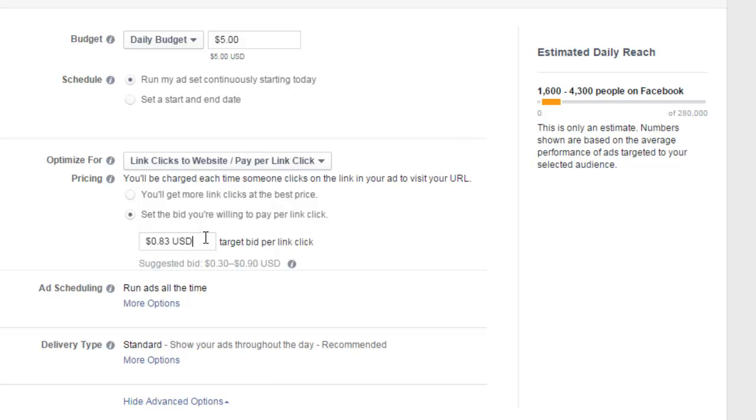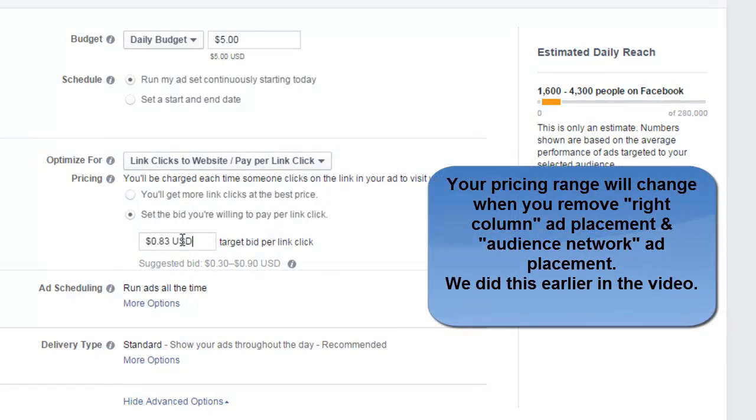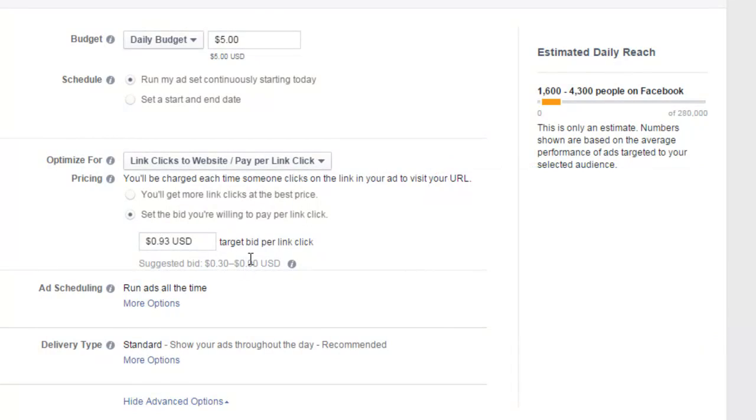You should not go more than $15 of advertising without a lead. If you do, something is wrong. Okay? Maybe give us a call. We'll be happy to scope it out and give you the tweaks to get it rolling again. But remember, if your ad fizzles out, you might bump up this range. And if you look, when we change the placements, it's now suggesting 90 cents for the high side. So I'm going to tweak this a little bit. I'm going to put 93 instead of 83 just to make sure I'm getting some traction out there. I don't want this thing to fizzle out.